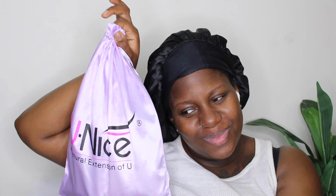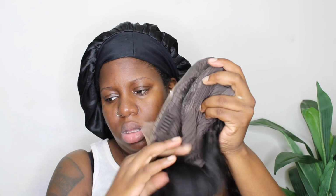Hey you guys, so we're gonna get right into it. Here is how the wig came. We're gonna pull that out. It comes with some wig caps and then this cute little baggie with more goodies in it, some lashes. I probably will never wear them, but you know, and this headband. I don't know about that one. And then here's the unit. This is how it comes out of the pack. Alright, so it has two clips in the front, that is the T-part lace, and then one clip in the back.